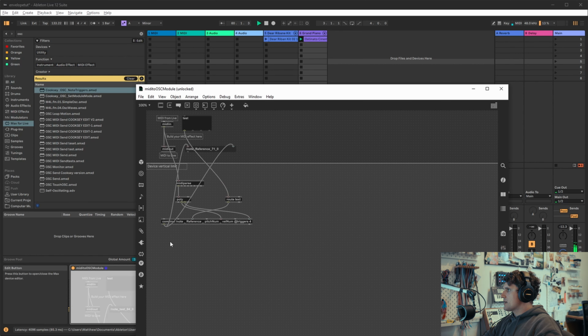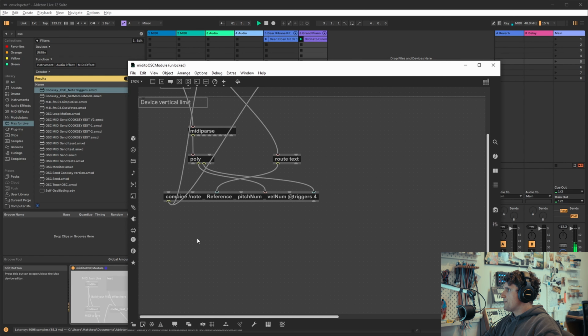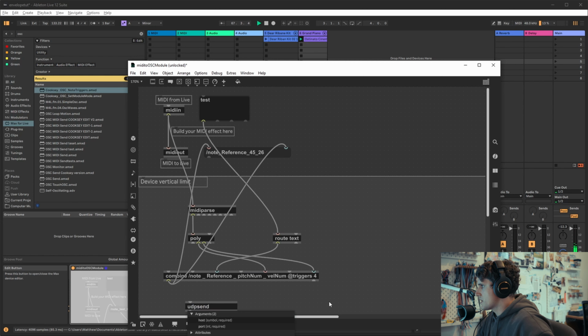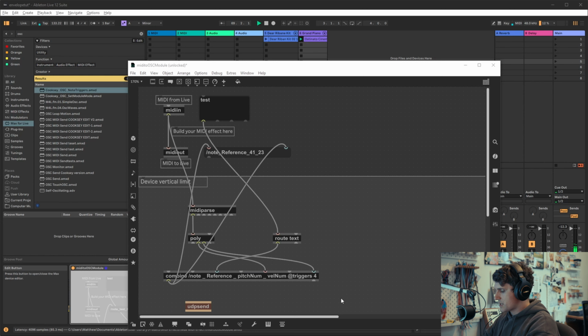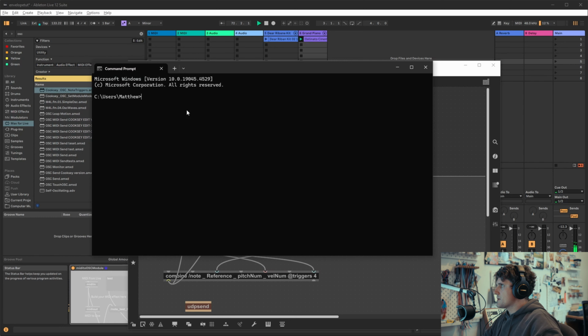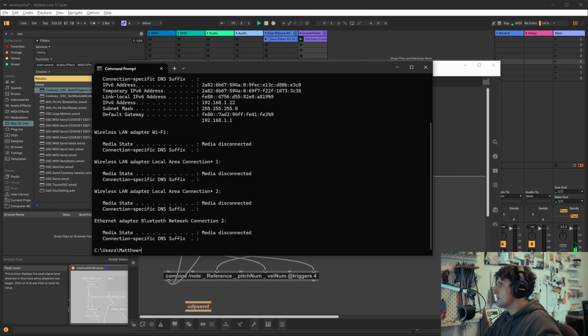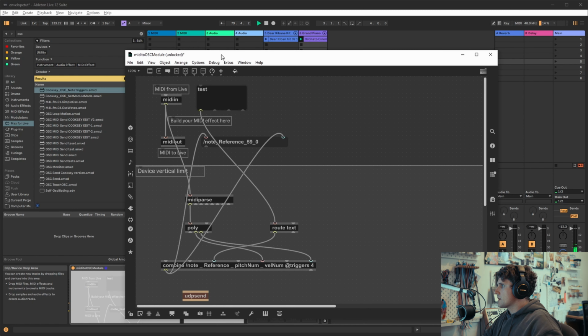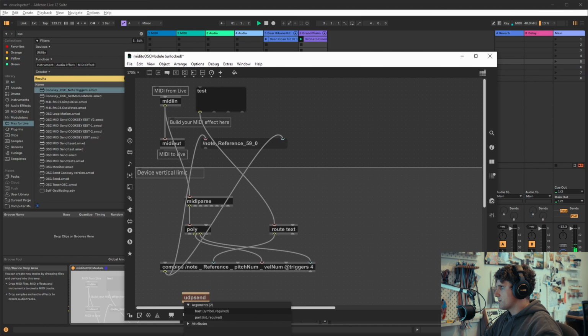So for that, we need another object. Zoom in a bit. And this one is called UDP send. And then we just need to put in, similar to how we had before, our IP address. So just as a reminder, I'm just going to press the Windows key, type in CMD, press enter. That gets us our command prompt. And then from here we go IP config. There we go, 192.168.1.22, which is fine. So let's go here. It's red because we haven't put anything in.